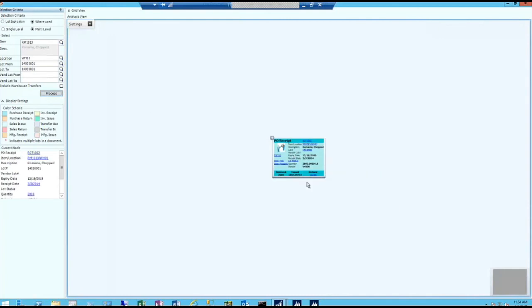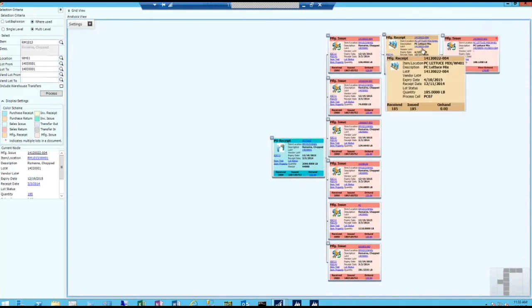And as you see, I've got my PO receipt. This is where we received that in. And if I expand it, I can see everywhere it was produced, every batch ticket that was ran using that product on that receipt. And then to go even further, I can show you where it was received into inventory from the issue. From where we issued it in, and now we've got the finished good, the lettuce mix, that's going to go out. And now that mix was used in another product.